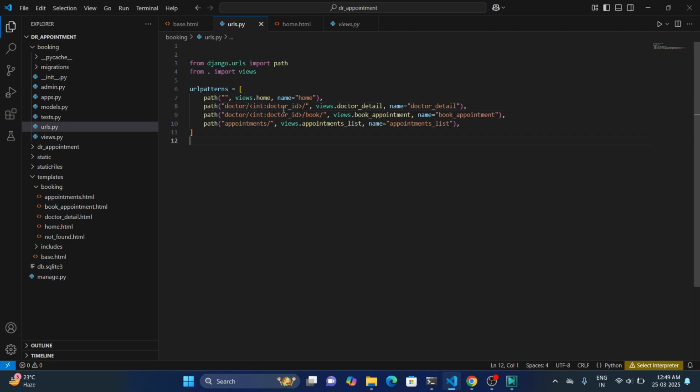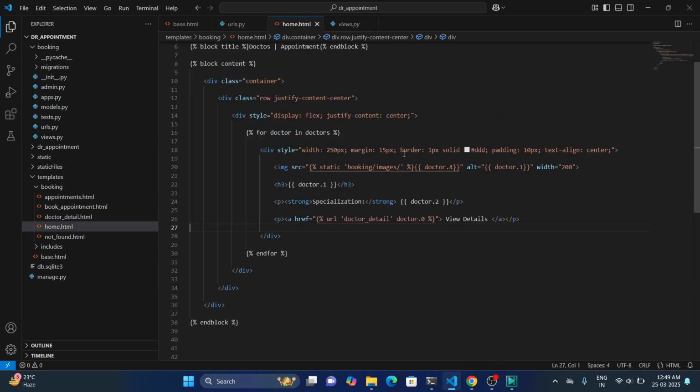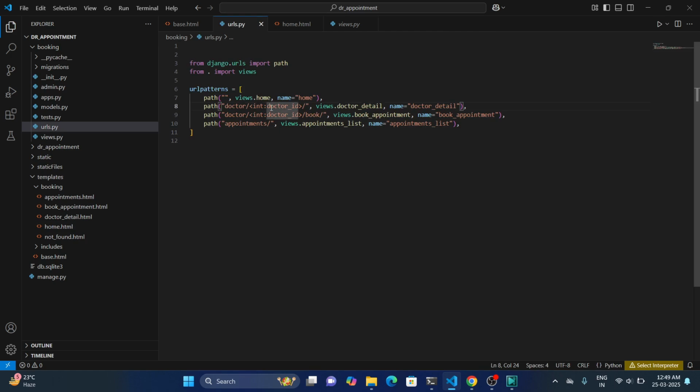Within this variable doctor ID, our doctor.0 is stored, and when this route is called, the control goes to this function.